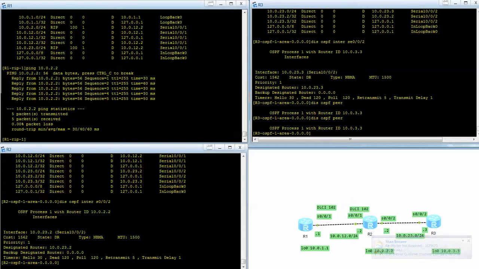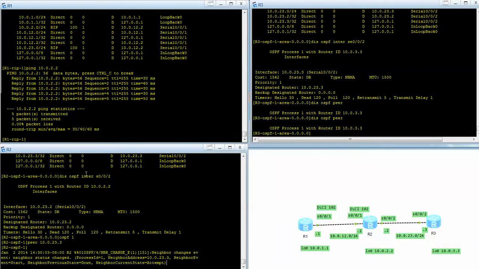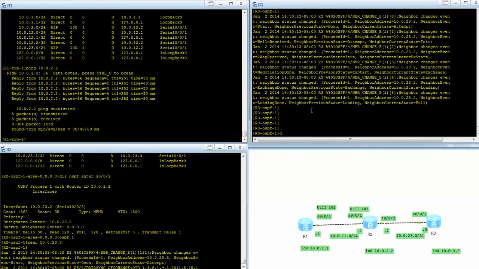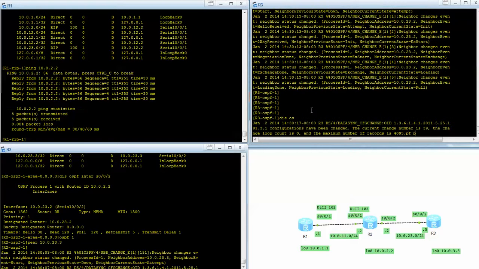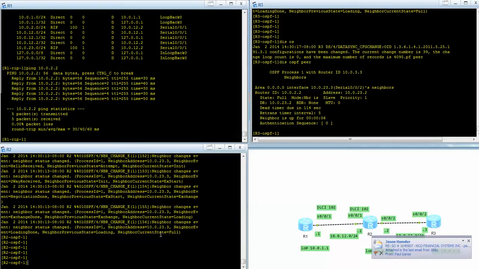So what we can do is, under OSPF, specify the peer 10.0.23.3, and on the other side specify the peer 10.0.23.2. Now if you display the OSPF peer, you can see your neighbor.